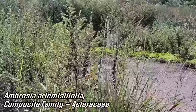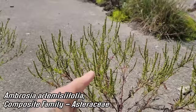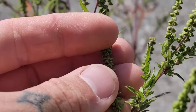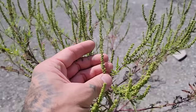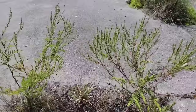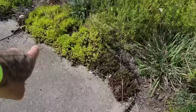Down here we've got Ambrosia artemisiifolia, which looks a lot like that Artemisia vulgaris over there, which of course is an invasive species. But this one is native — this is native ragweed. Look at those flowers — you've got spikes versus over there those little droopy things. These are wind-pollinated flowers, primarily male flowers — staminate flowers that release pollen up top, and down towards the bottom you have female flowers that actually produce seeds. Ragweed is a pain in the ass for a lot of people who suffer from hay fever and pollen allergies, but it produces a great number of seeds for birds — basically a living bird feeder. It's cool to finally see a native here, aside from that cactus. Let's keep going.